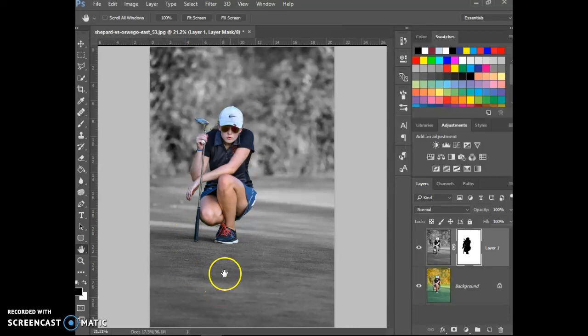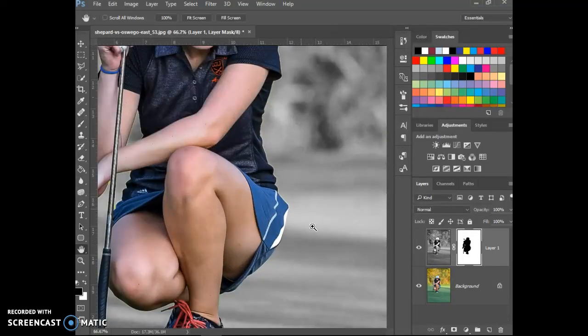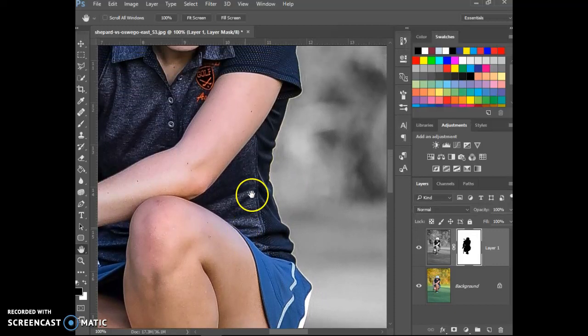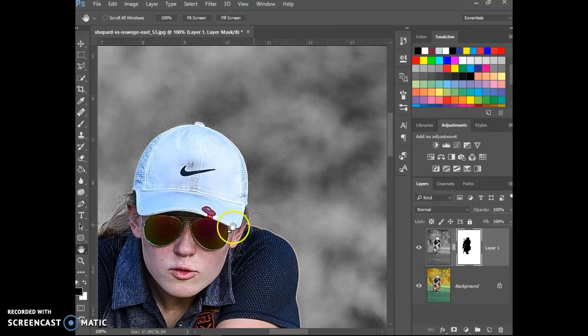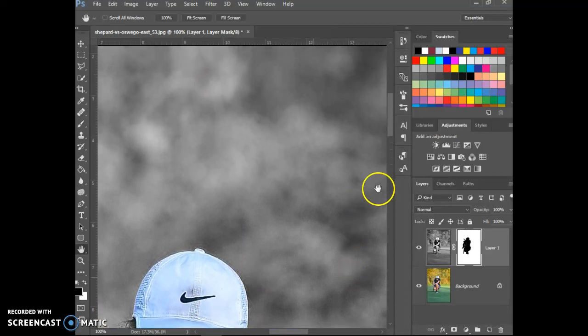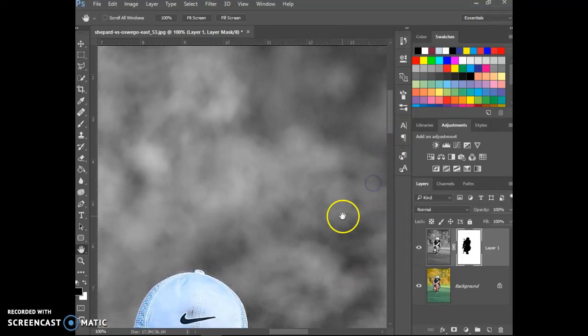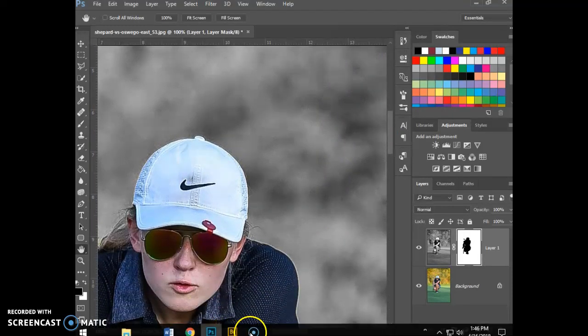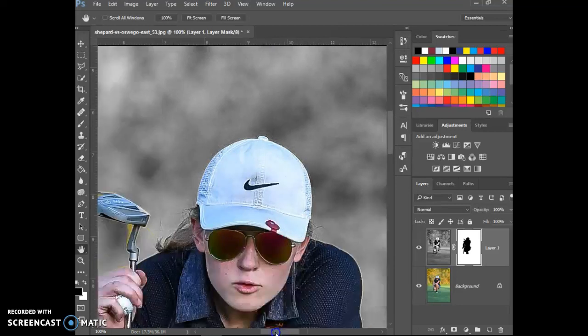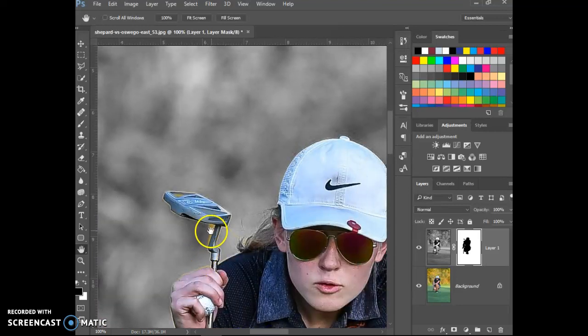And I'm going to take a closer look at it and make sure that I didn't miss something that is really, really needed. Okay, so I'm going to start scrolling. I'm going to look around. That's looking pretty good. My computer is really, oh my goodness, sorry guys. Computer's really lagging. There we go. Looks like I may have missed a little bit of her hair. So I can, oh, but I got too much over there. So I can come back in. I'm going to go ahead and soften.